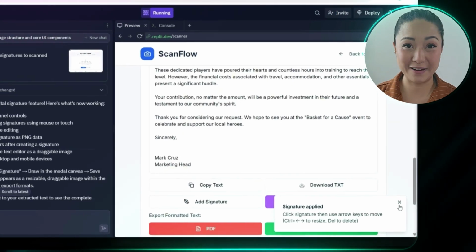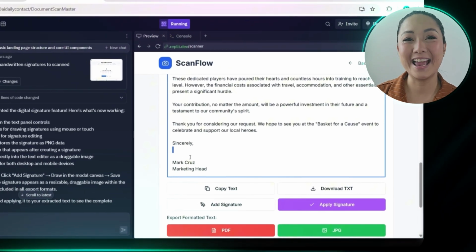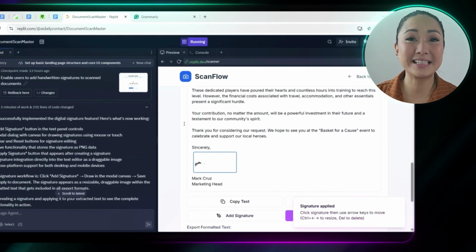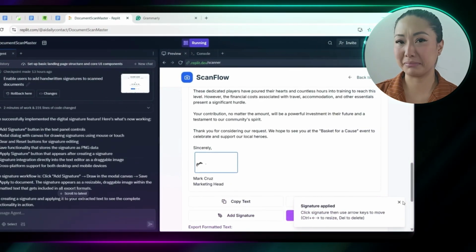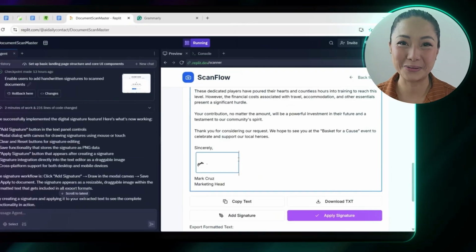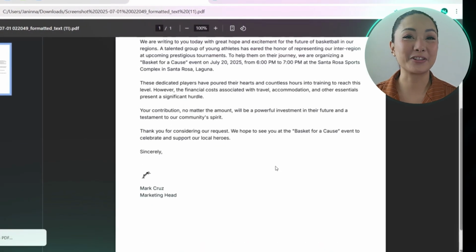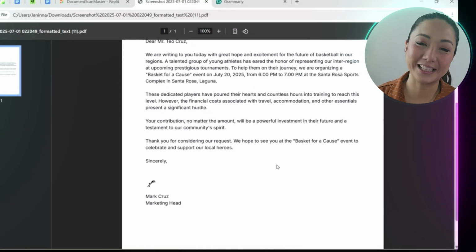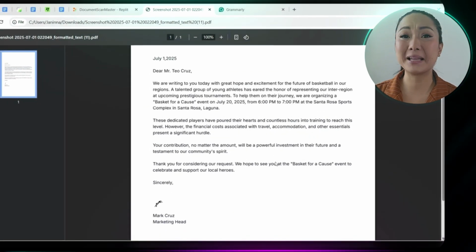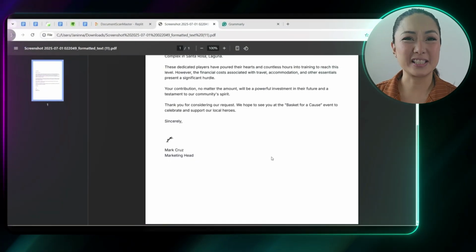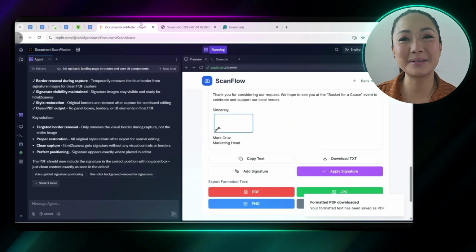Once a signature is saved, it's stored as a PNG and added directly into the document. The user can move it around and resize it just like an image, placing it exactly where it needs to go. The project documentation is updated to include the new feature, and after testing, everything works smoothly. The drawing feels responsive, the placement is easy, and the whole process fits naturally into the app. Just click, sign, and drag it into place.